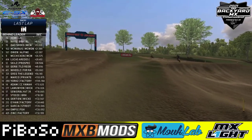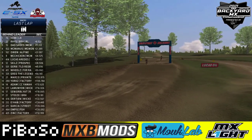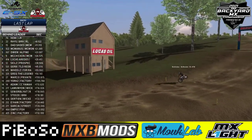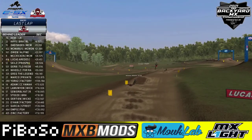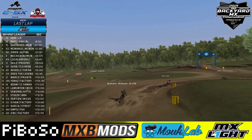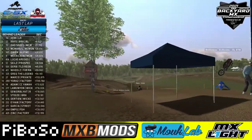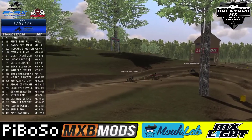As they come through that right-hander, they go up towards turn number 1. Riders will come back down the hill into this right-handed sweeper. We are going to stick with Mick Chicken here to see what he can do. So the white flag is out, and whatever it is he can do, he's got to do it quickly, because he's got just under 2 minutes to make something happen here with any positions that he's able to chip away at. And that's huge news.